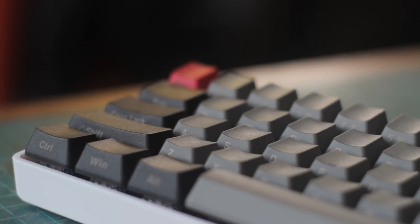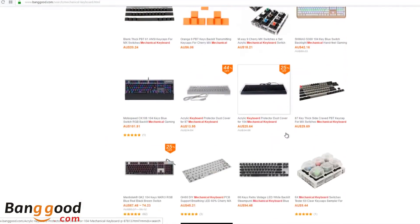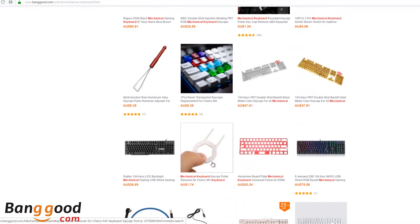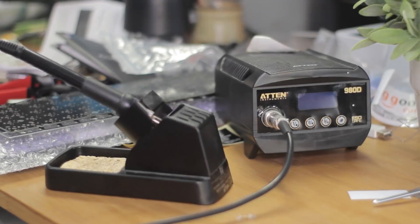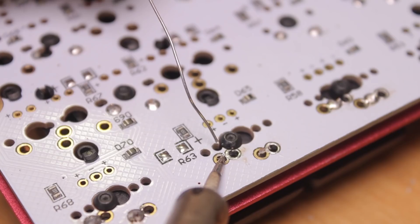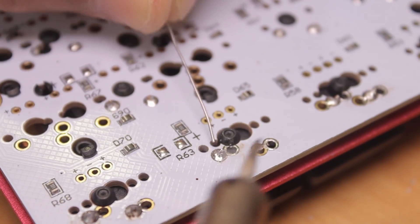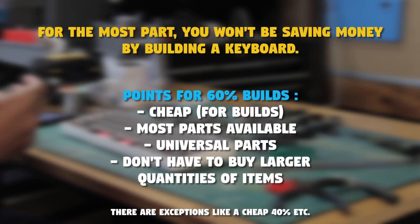Today I'm going to go through how to build a 60% mechanical keyboard. I've been reviewing keyboards from Banggood.com for a while, and thanks again for their continued support. I noticed they have several parts to make a keyboard, so that's what we're going to do today, and it's absolutely nothing to be scared of. Probably the biggest hurdle is having access to soldering equipment, because all we're doing is the simplest of through-hole soldering. This truly is the gateway to much bigger things in keyboards. 60% boards aren't for everyone, but these are by far the cheapest to make and have the most universal and interchangeable parts available, allowing for greater customizability.